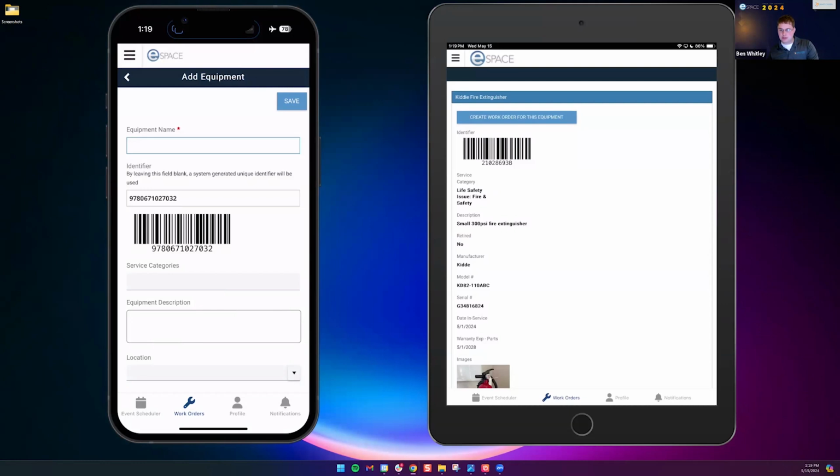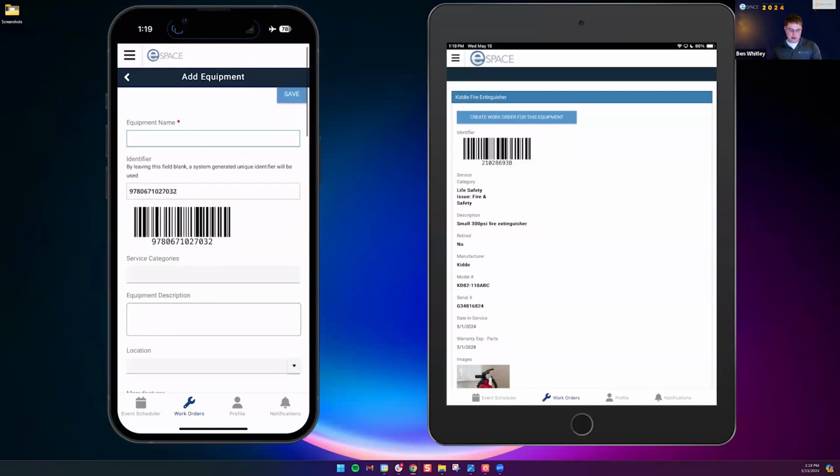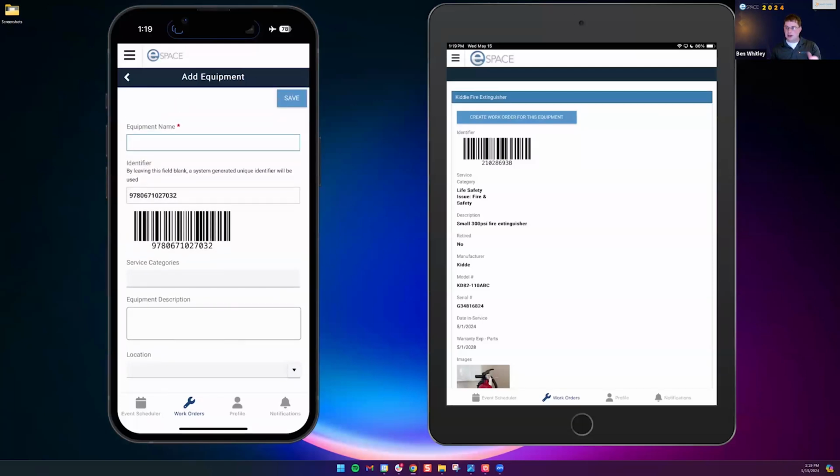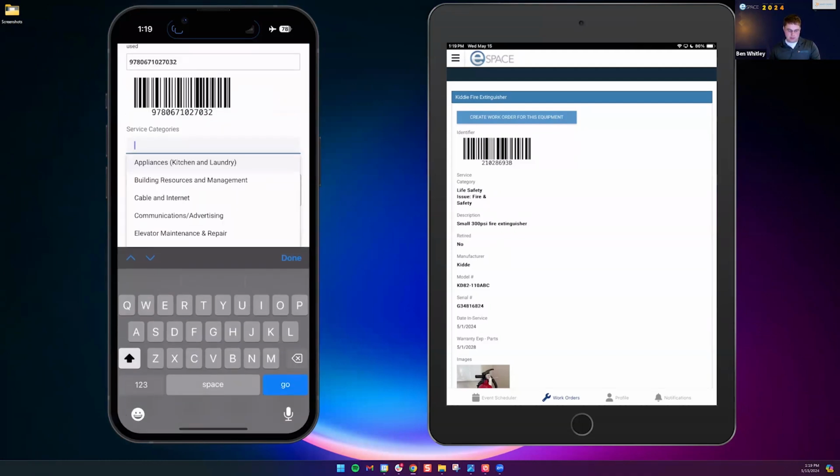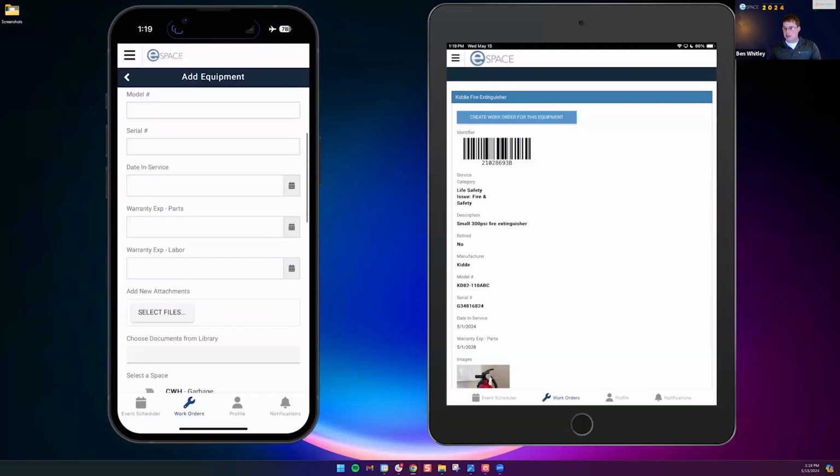And Kim Segoria asked a question: does scanning any equipment work, or does it have to be something in the system first? I just scanned a barcode on my book, How to Win Friends and Influence People, so a book everyone has on their shelf. That prompted me here on my phone with the option to add as an inventory item or add as equipment. I clicked add as equipment. Now I can add the equipment name, description, and all of the information on that piece of equipment to set up as a new piece of equipment. That's what I did with my fire extinguisher earlier when preparing. So that was already in eSPACE. Hopefully that makes sense.